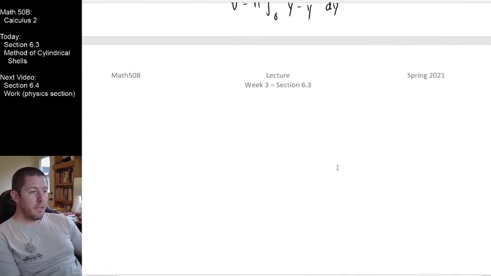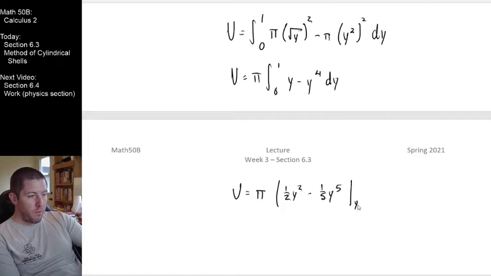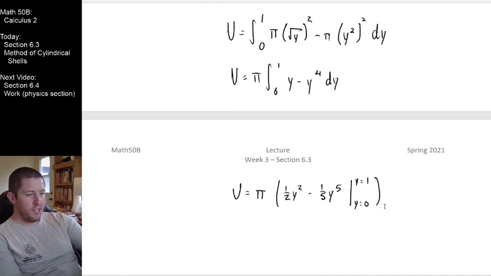All right, let's integrate this guy, see what we get. Then we'll do it the other way, confirm both our answers are the same, and we'll be all happy with the geometry we did here today. So I'm seeing here 1/2 y squared minus 1/5 y to the fifth, evaluated from y equals 0 to y equals 1. Couldn't be anything better than evaluating a polynomial integral from 0 to 1. It does not get nicer than that.